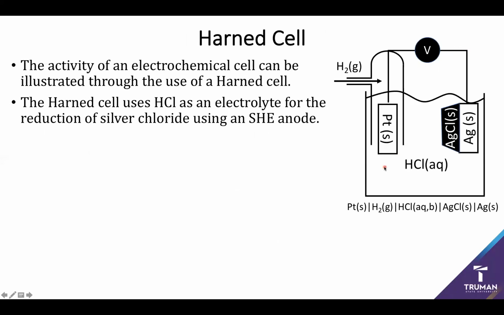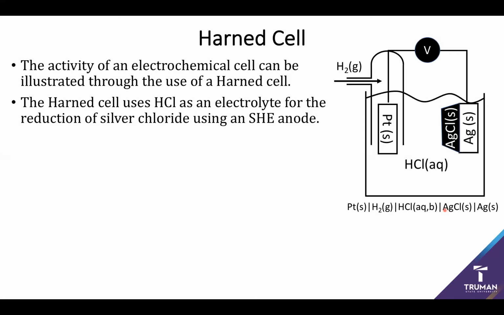combining together a standard hydrogen electrode for an anode and using this as the electron source for a silver-silver chloride cathode. And so if I'm able to determine the potential of this reaction, then ta-da, I'm also able to accurately determine the electrochemical potential for silver-silver chloride, which is our practical reference point in most electrochemical reactions. So a very important reaction to have adequately described.